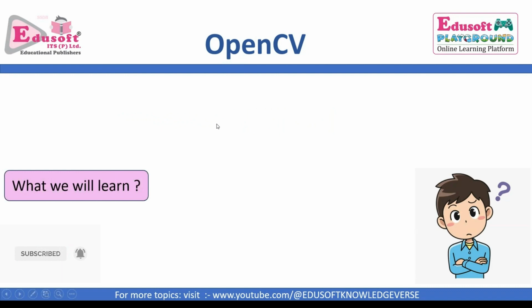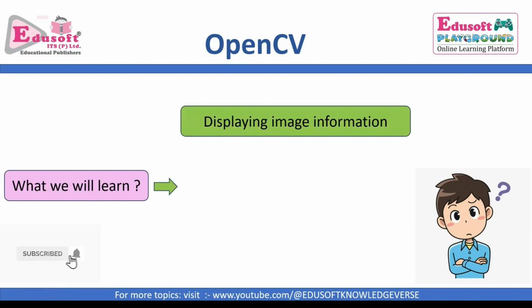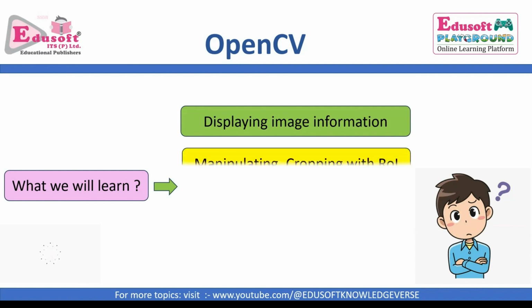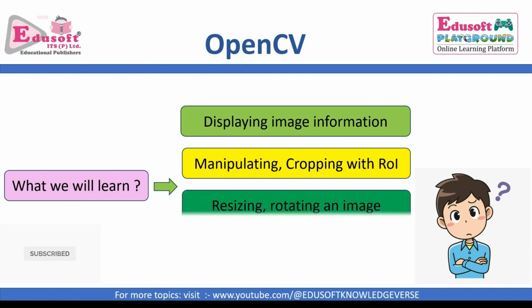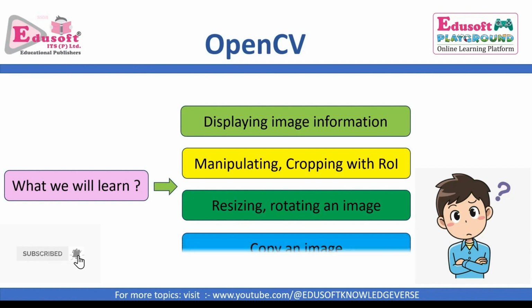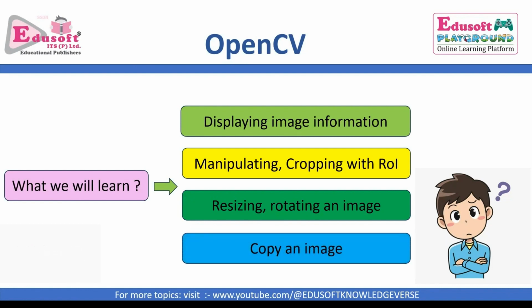In the second session, we have already seen how we can display image information, how we can manipulate an image, and how we can crop an image with ROI. In this session, session 3, what are we going to learn? We will learn how we can resize an image, rotate an image, and copy an image to the desired location. Coming to the first one, that is copy and pasting an image.